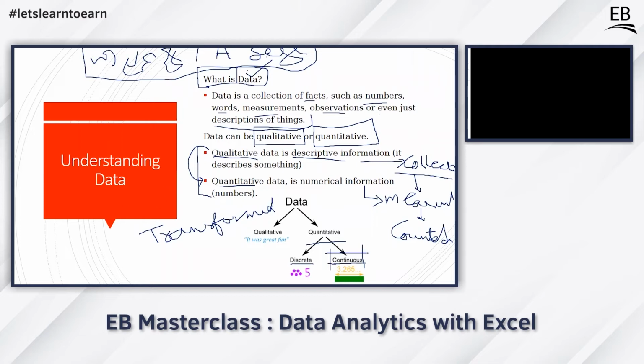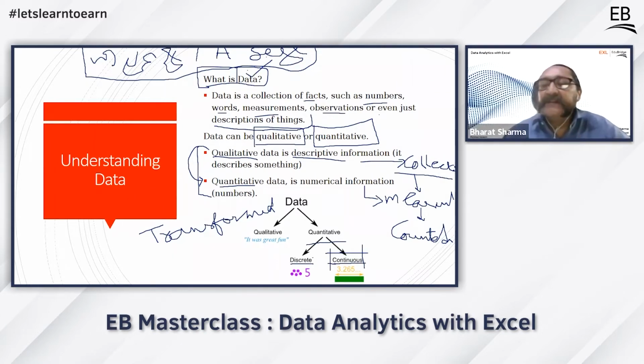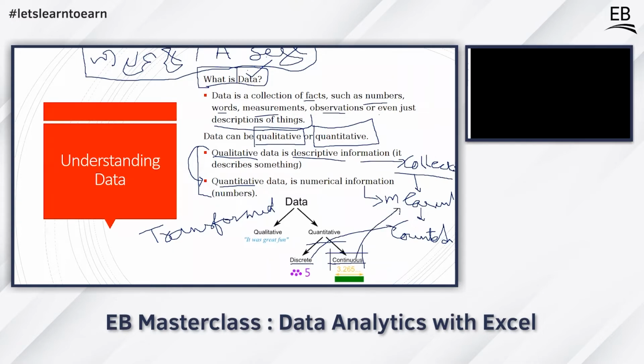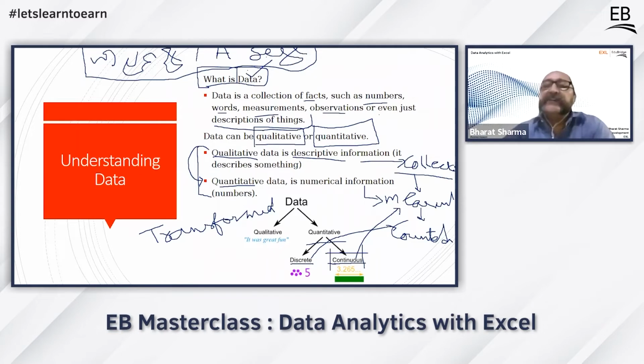Discrete, and which is only measurable is continuous. Oh, fantastic. That's one of the differences. What can be counted is discrete. What can be measured is continuous. Fantastic. That's one of the key differences. Continuous data can be measured and discrete data can be counted. Okay, now let's build on it. Anybody else want to tell me what difference they understand between continuous and discrete? One difference we got.